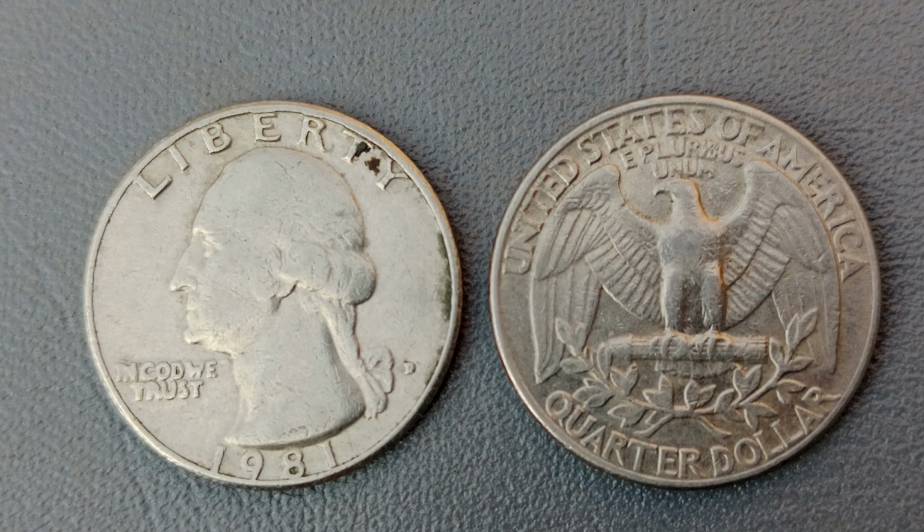What makes this 1981 D quarter even more valuable is its condition. The coin was discovered in near pristine, uncirculated quality, suggesting it never entered normal circulation, possibly pulled from a mint set or discovered immediately by someone who recognized its anomalies, and the preservation of its details enhances every error, making them perfectly visible and dramatically increasing its market value.